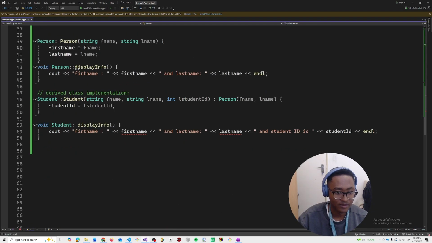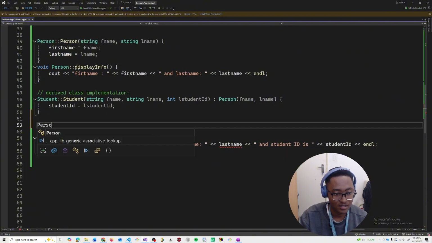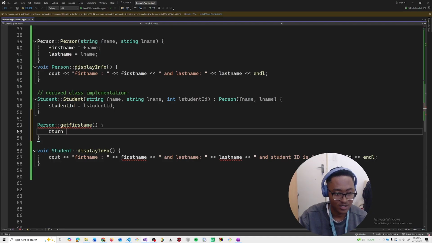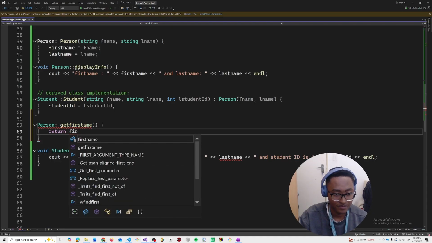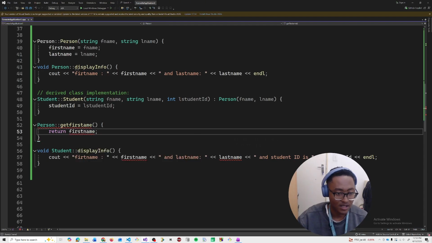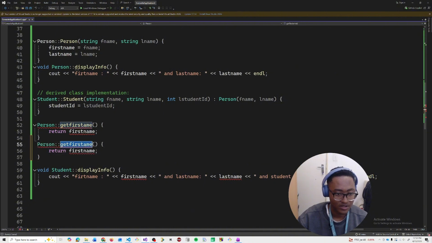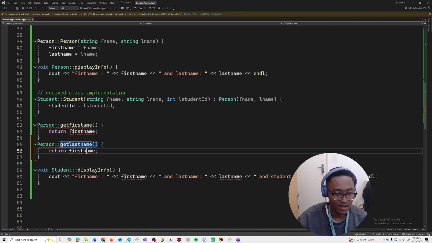So simplified, I'm going to write the implementation here. I'll say Person::get first name, and I'll just say return first name. And similarly, Person::get last name, and we return the last name.